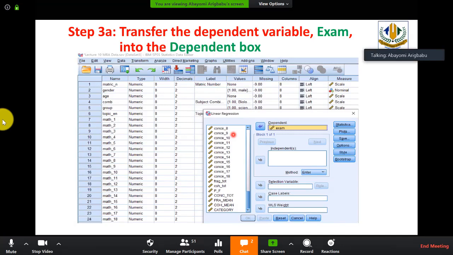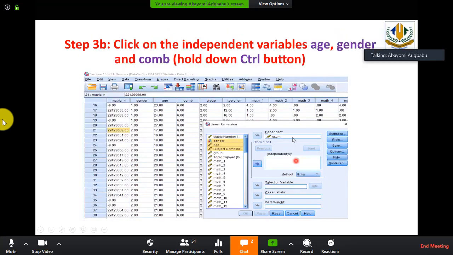So you transfer exam to dependent, and then those other variables that we call the independent variables, we'll transfer them to the independent variables. So that is step B. In other words, you will see that exam is now there already, sitting comfortably under dependent.